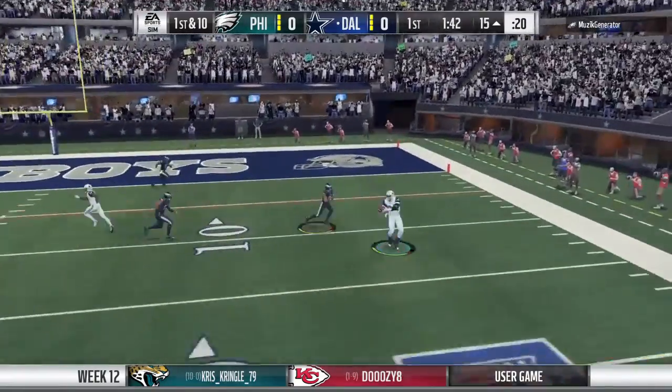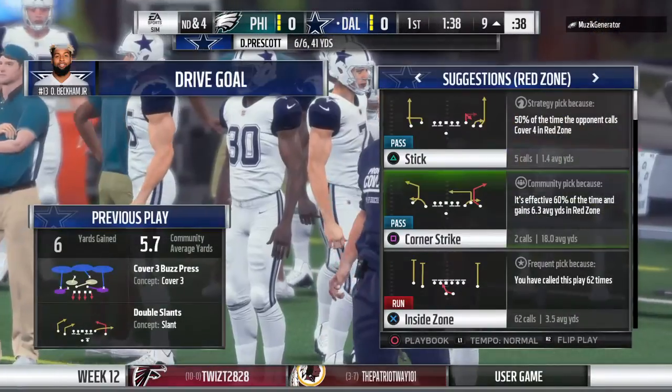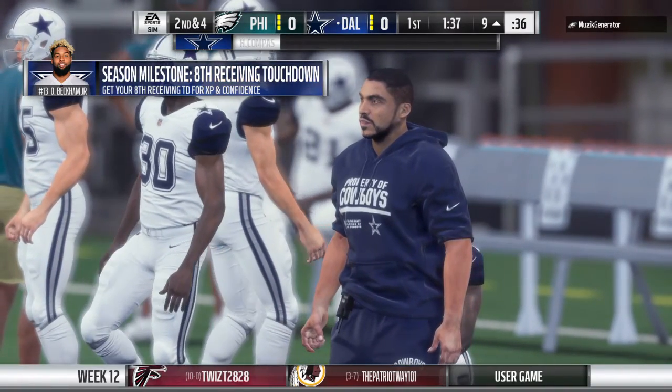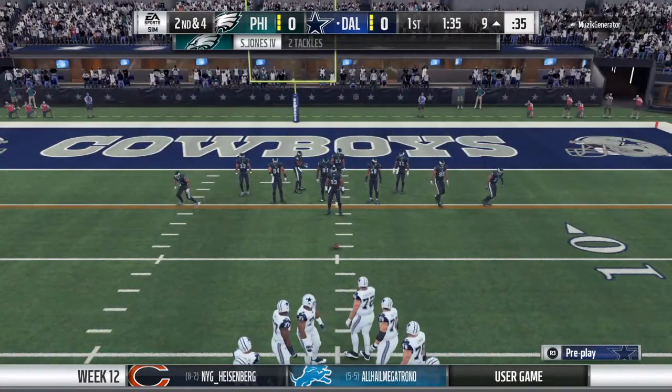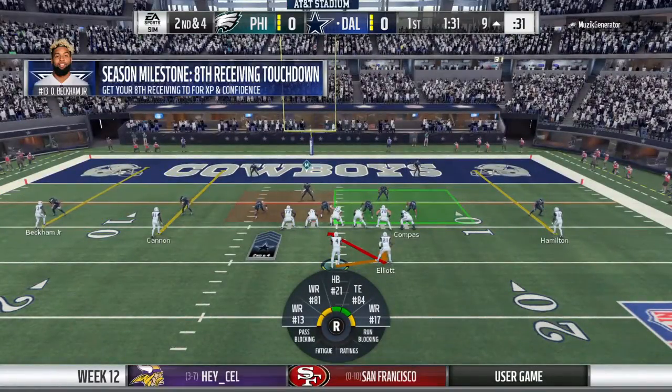From the red zone now, Prescott. Quick hitter here, it's complete. A gain of 6 there on 1st. Well, I know from past experience, before you actually play a game, you visualize what's going to happen. And I don't know anyone who doesn't visualize themselves being in the center of what's going on.